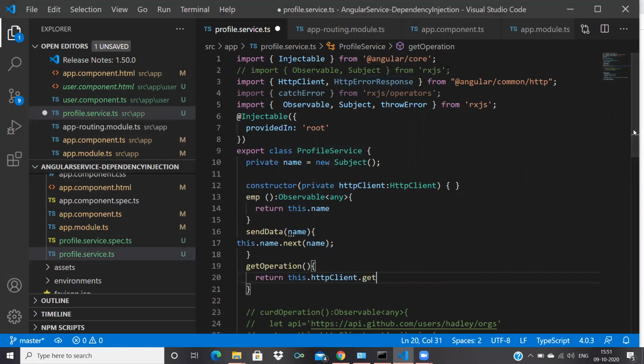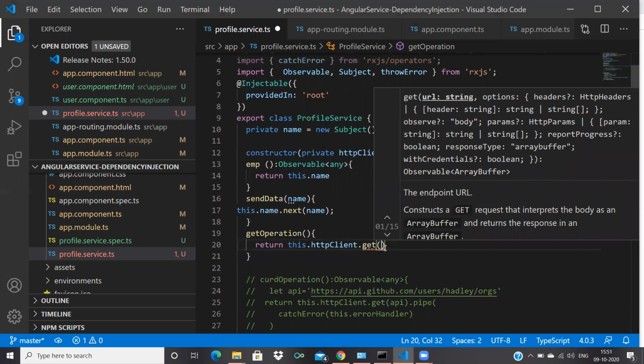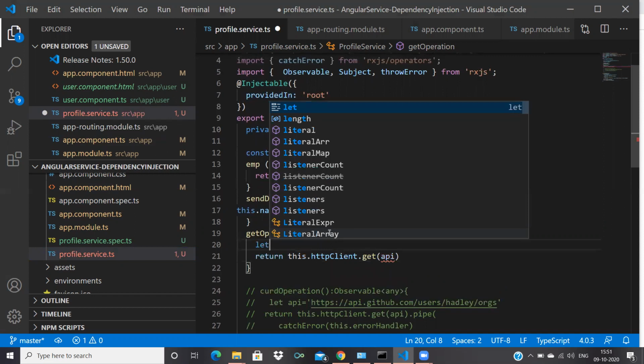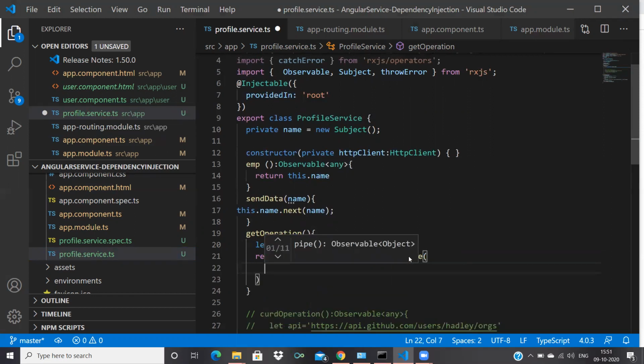I'm using a get method in this function. I'm getting the data from somewhere, a database. Okay, let's see how. I want to pass an API. Initially I don't have any API, so I'm giving it empty, and .pipe.